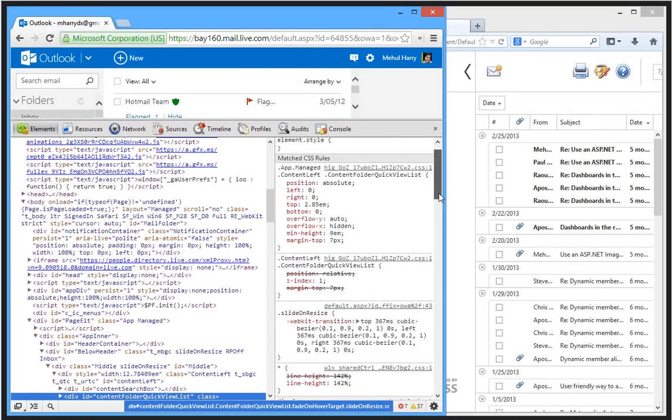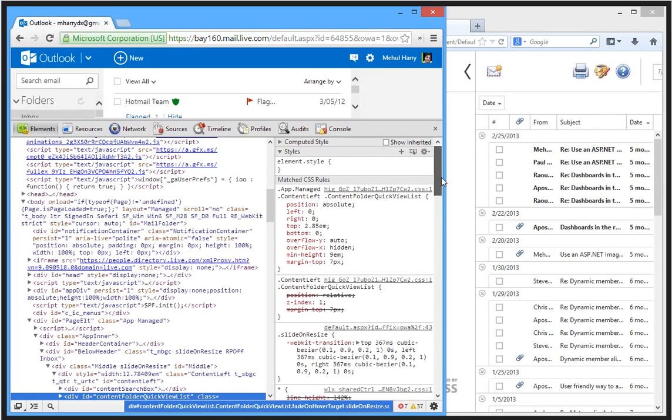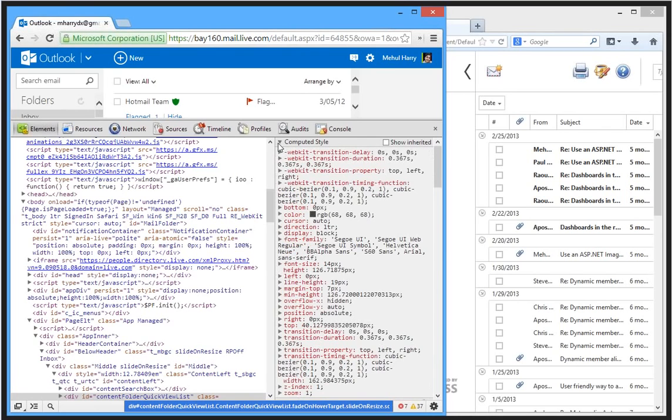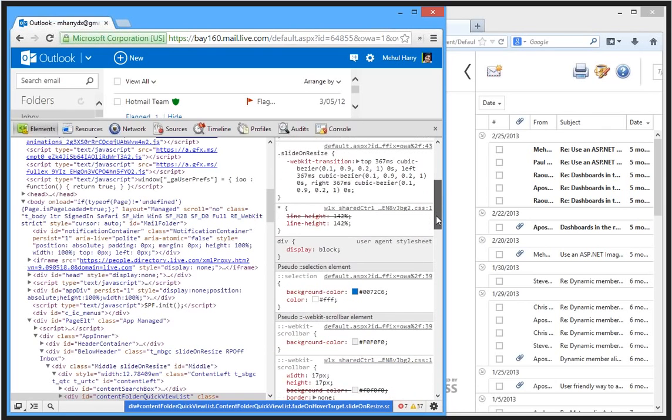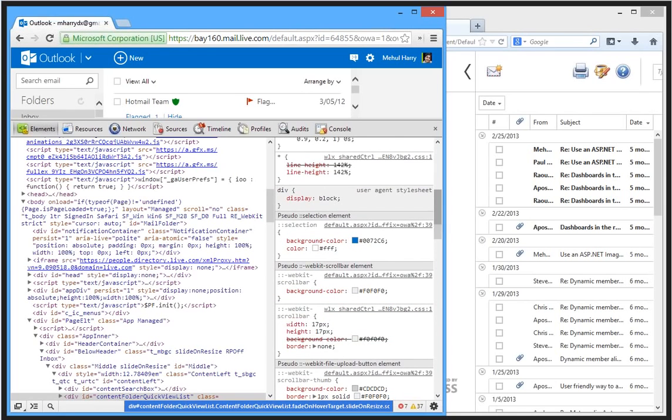Now, what I'm looking for is two things here. From the Outlook.com demo, I'm looking for what color it is. So in this case, I can look at the computed style, which simply says, okay, these are all the colors that are happening and positions and widths and so forth. Or I can scroll down and just simply look at what they've got going on here. So I can see for the blue, they're using this certain 0072C6, and for this gray, for this background, they're using this gray, that's F0F0. So I'm going to grab this color here and simply apply it.